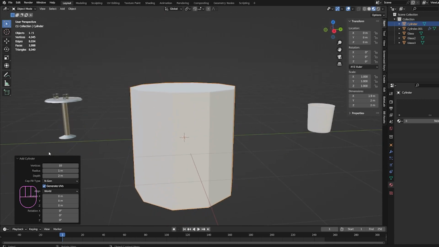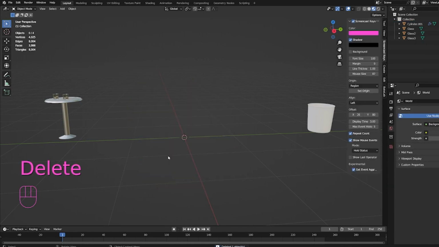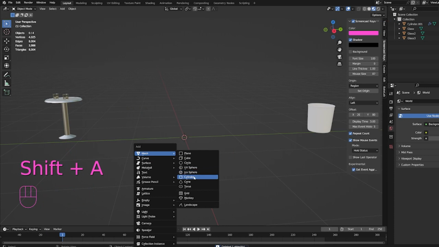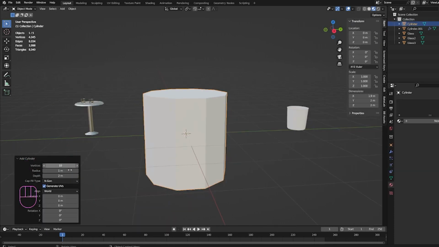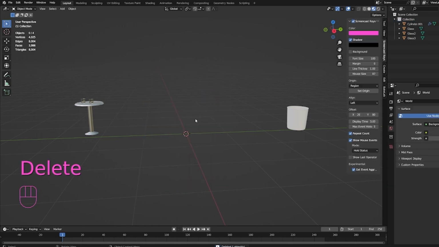But you have to pay attention when you first enter it into a scene, because once you click off of this, like if I go here and click, that menu is gone. It's gone forever unless you re-enter it. Even if I delete and re-enter this cylinder, and I just click on the cylinder or click somewhere else, it's gone. So you just have to pay attention to that when you're entering objects into the scene. If that makes sense.